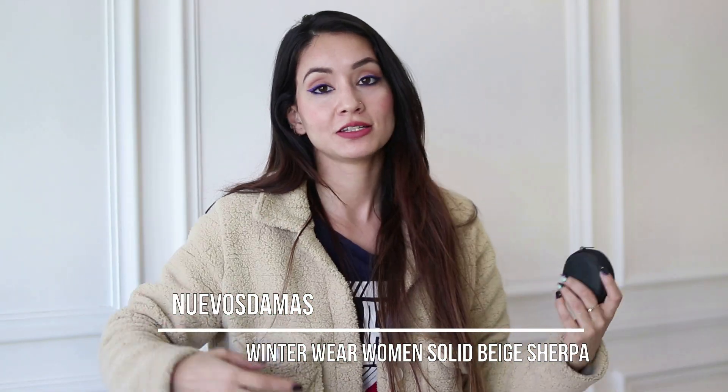There are two non-beauty items I really wanted to show. First is this jacket I'm wearing — it's very comfortable for everyday wear and you can style it for a chic look with leather pants or shorts and boots. It's relatively warmer than I expected for the price. It has a good lining and a really thick furry texture — almost like a mini blanket. It's really affordable and comes in three to four colors.